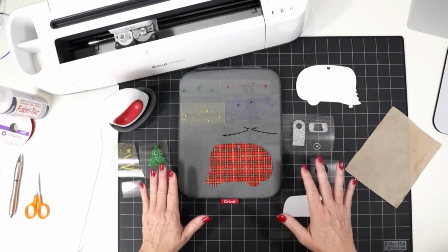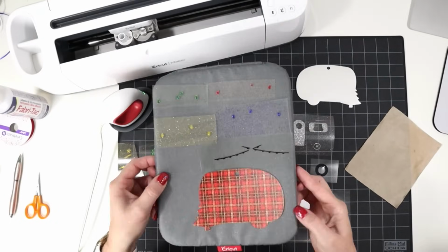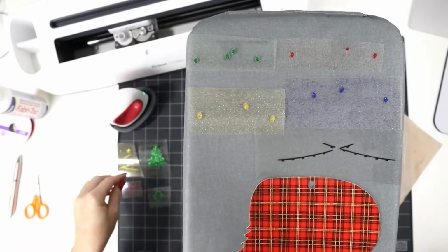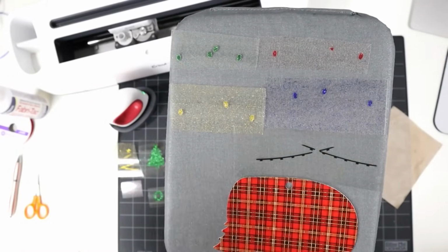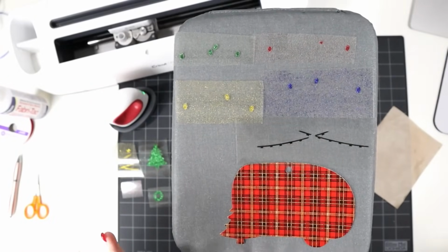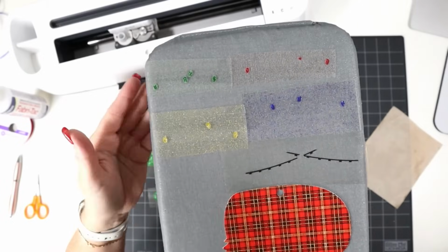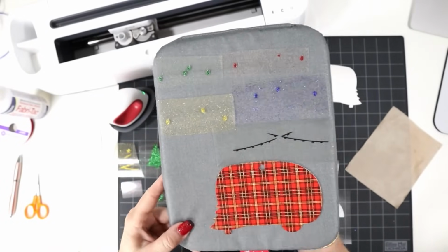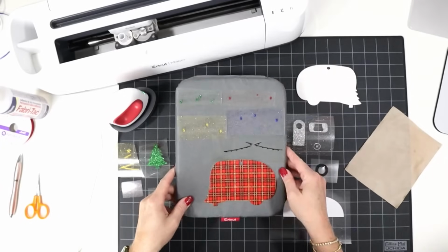Okay, so I've cut out all of the vinyl shapes, and I did end up cutting most of the light layers and the tree from glitter heat transfer vinyl because I thought that would be a really fun sparkle. And also I wanted to show you that you can cut it very easily. The shapes are tiny, but they will cut nicely out of glitter if that's what you prefer.